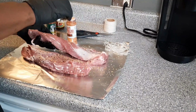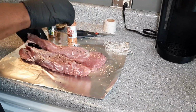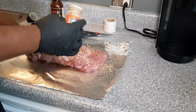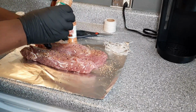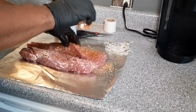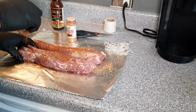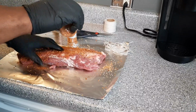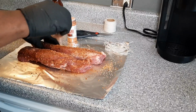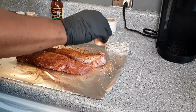So we're going to hit both of them with a little bit of that. This is the Korean barbecue seasoning. Then we're going to go with the Thai chili. Now the Thai chili has a little bit more of a kick to it, with pepper flakes and chili powder and different things like that. And this sriracha salt is sriracha powder and salt. It's really, really good. It definitely has a kick.